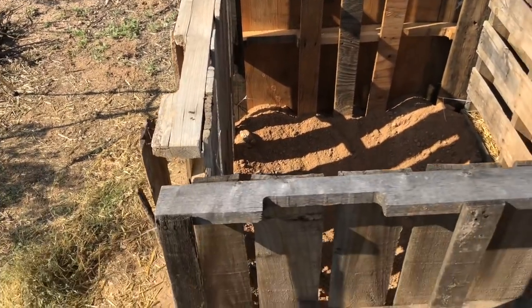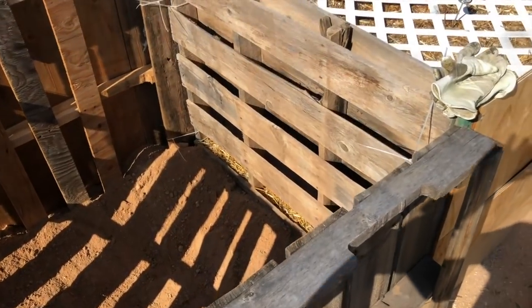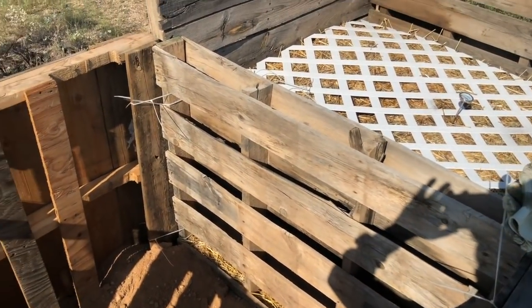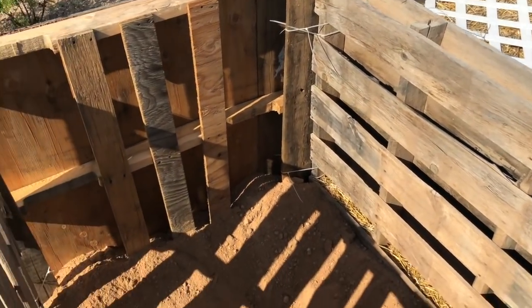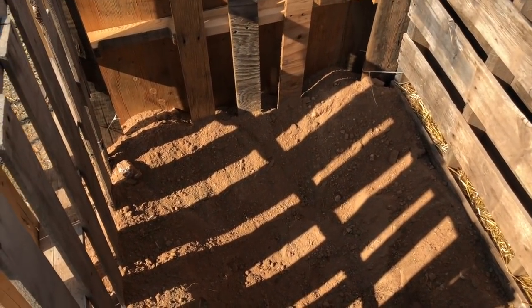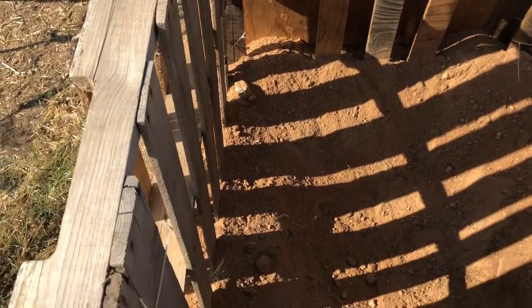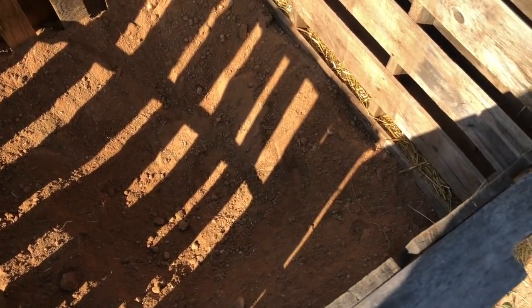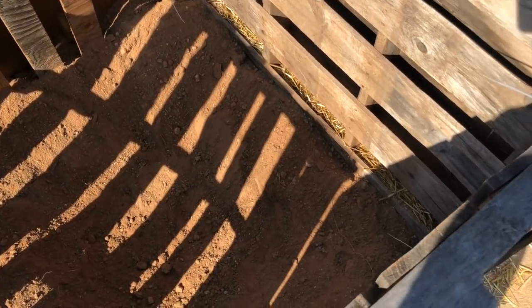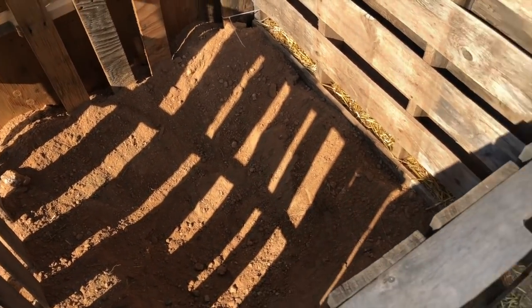Like I said, I just built off the existing. I didn't give a door or anything. I don't think I need it based on what I learned using the last one. So there it is. I've got kind of a bowl dug out in the bottom. I will put some loose cover material straw in there and probably throw some what they call chips of the straw bale, just kind of a slice of the straw bale basically around the edges to get it started. And then we'll do our bucket dump.